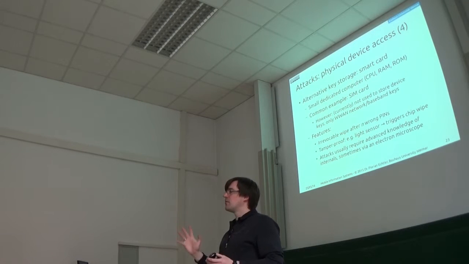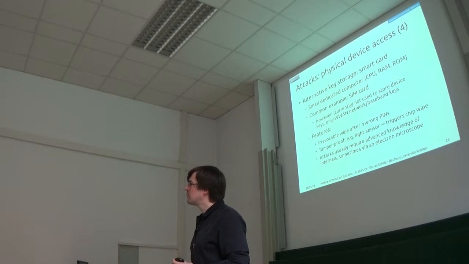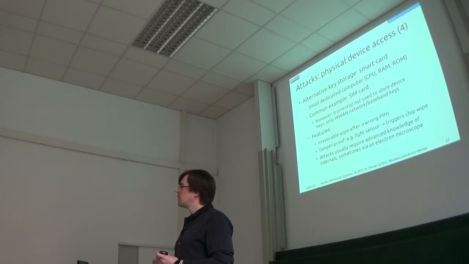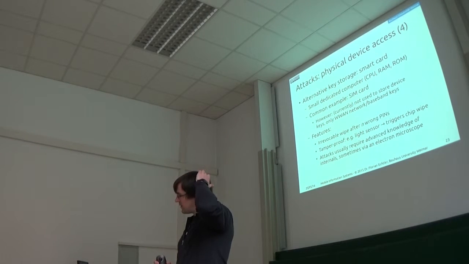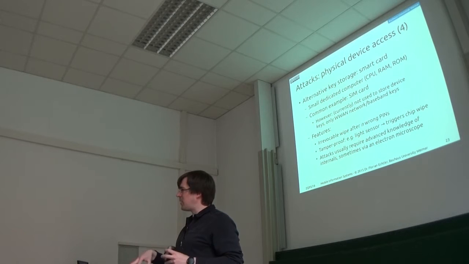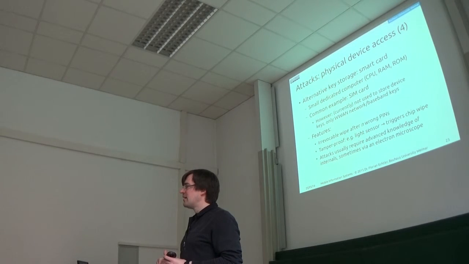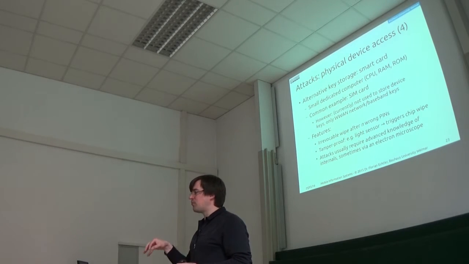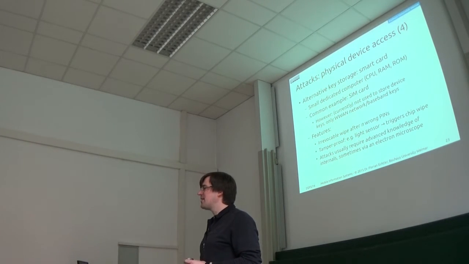Okay, are there further questions? Yes, please. [Question] Yes, that's also something, so that's also something iPhones do in part. So from that one key that's created from your PIN, they actually derive different keys for different protection levels. And depending on what protection level you specify for an app, it uses different keys to actually encrypt the data. If you crack the primary, the master key or the hardware key, then you will still have access to all of your data, but internally it already tries to separate that a little.